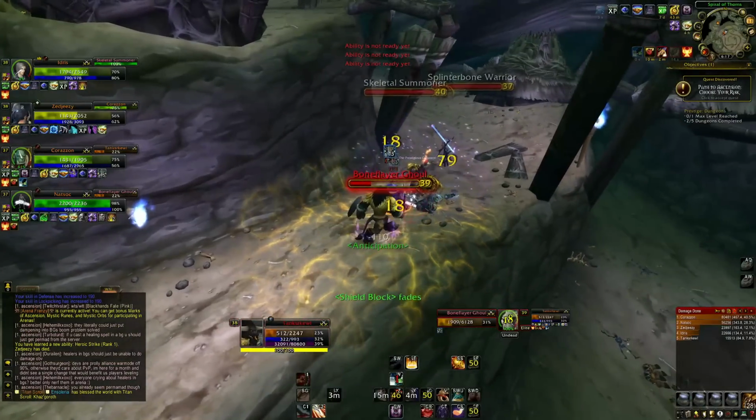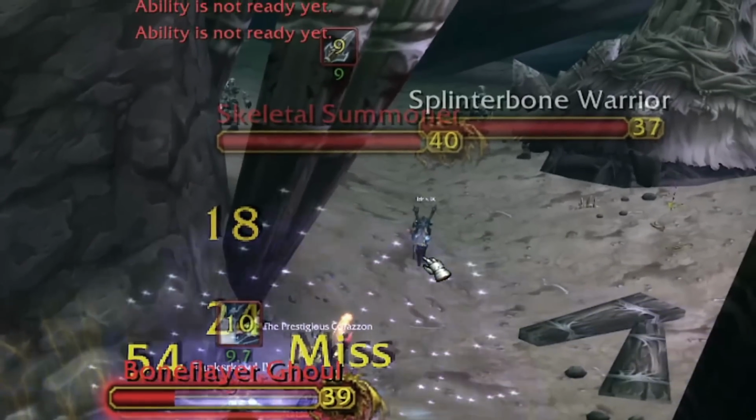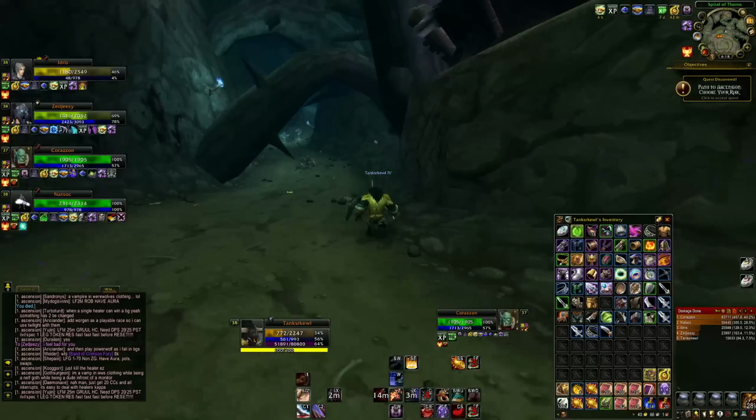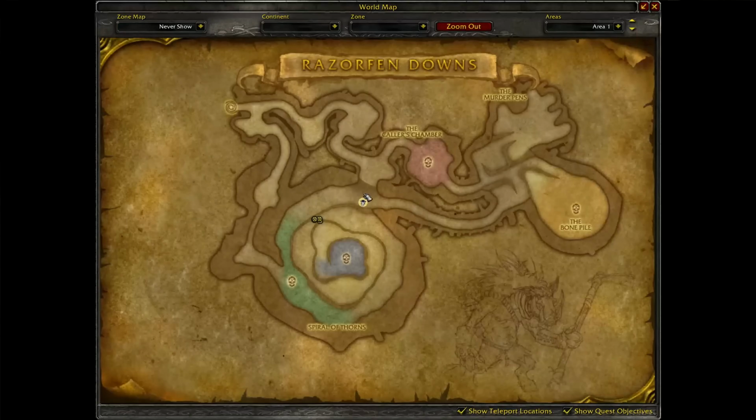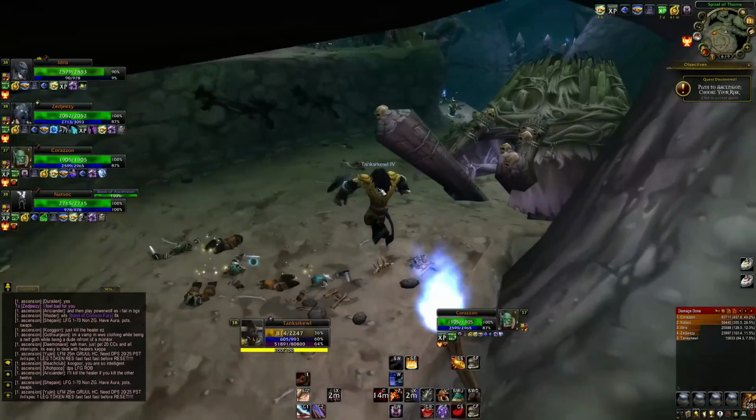Come on, DPS. Kill this. Kill. No, don't pull more, bro. What are you doing? But yeah, guys, here's a little ledge you want to get on when you do this run. You get to about right here, and you go up here. And there you go. You get all the way up the ledge, and you're fine.